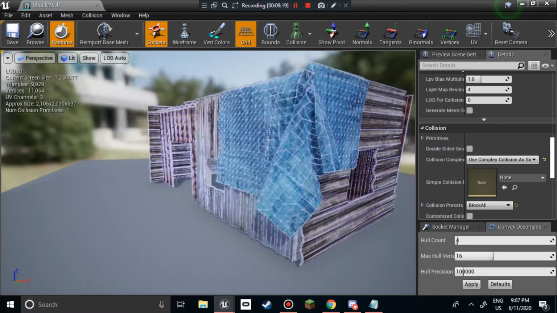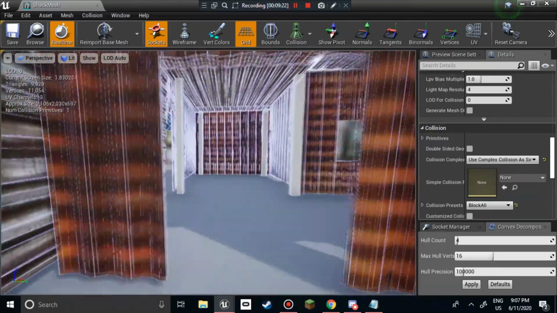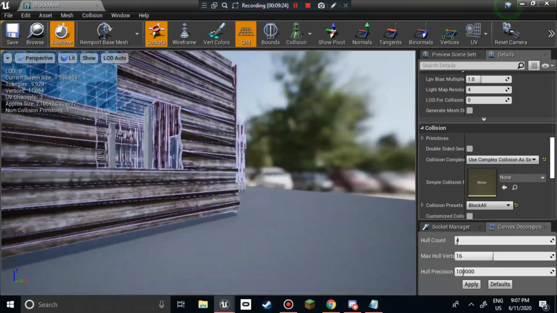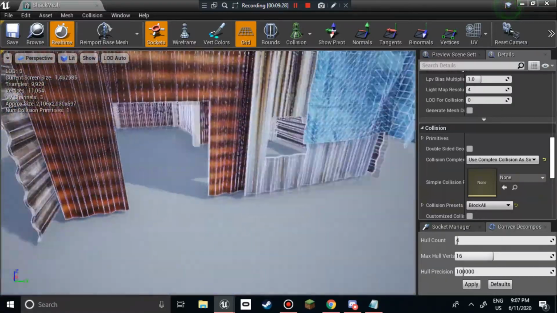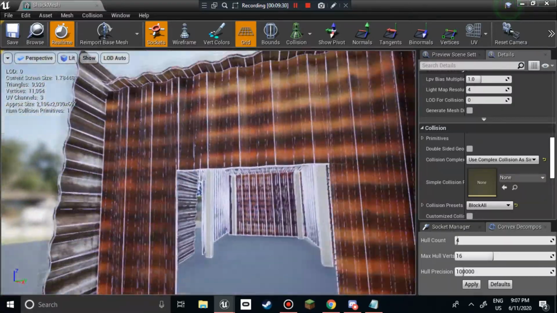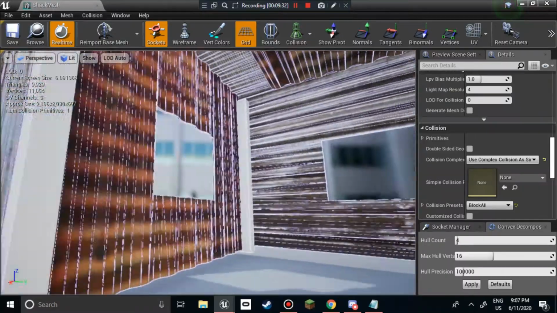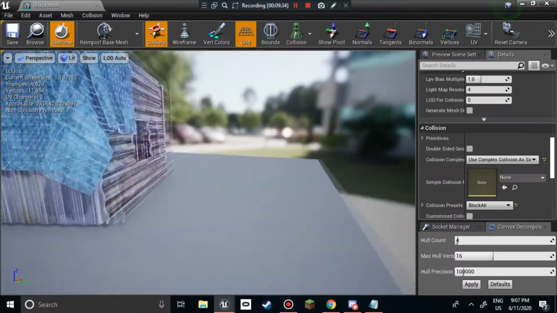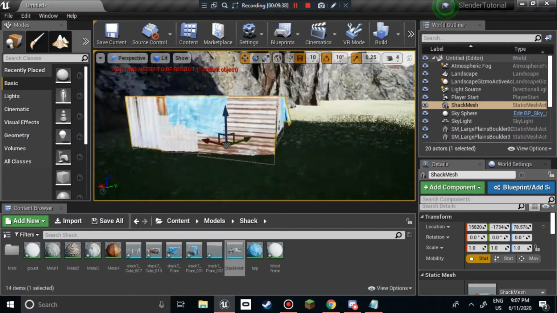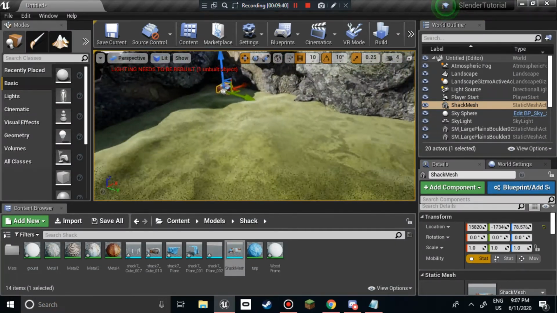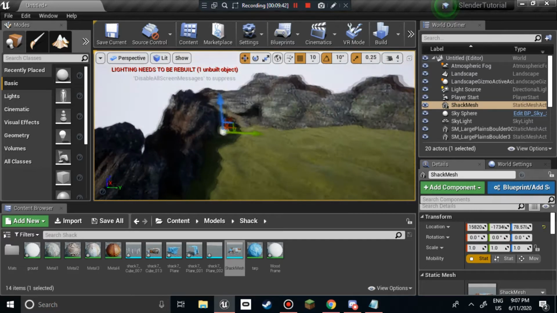This way, before you wouldn't be able to walk in because all of this would just be a big block. But now all the collision's actually in the wall, so you'd be able to walk in, jump through the window, whatever.